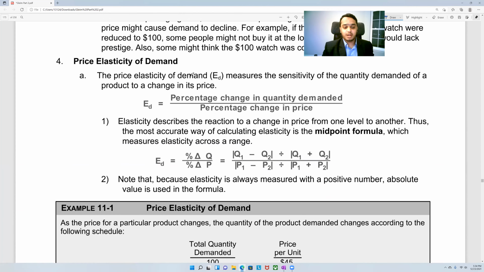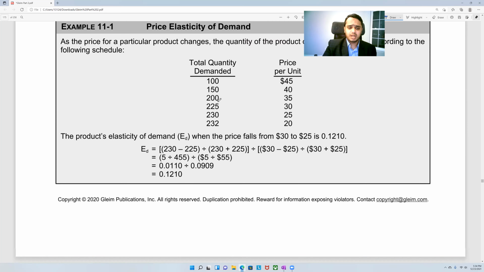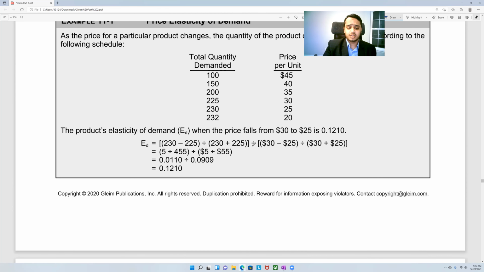Now, price elasticity of demand, how do you need to calculate it? Percentage change in quantity demanded divided by percentage change in price. It is a short, simple formula which you guys need to remember. Percentage change in quantity demanded divided by percentage change in price. If you get a question like that, we will do it. See, they have put that same formula down here and got the answer.